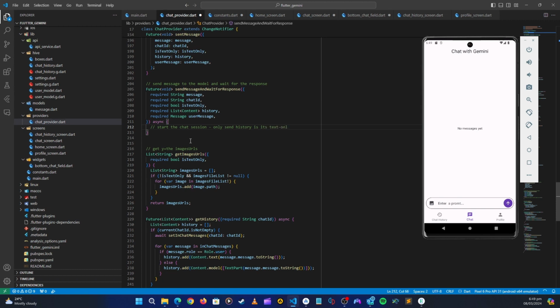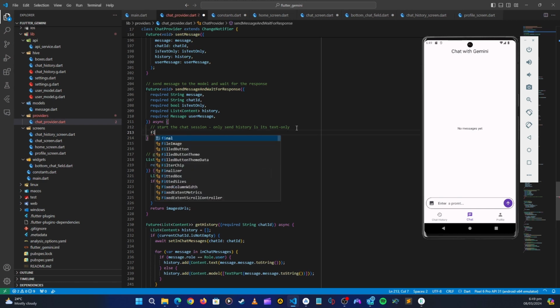Because we don't want to add history if it's an image message. It doesn't take history. The image message just takes the image that you have given it, and then it will answer you. If it's a text message, it can go with the history of the message and then continue from there.